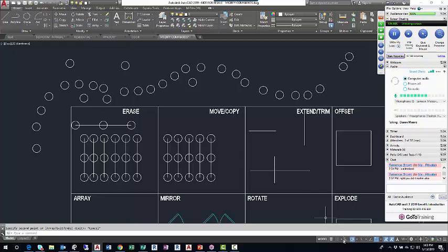And this whole time I had ortho off. Polar was on. Polar is much freer than ortho. It lets you move at any angle. Ortho is going to force you to draw at right angles. All right, so if I left click a circle, left click copy, I need to left click a base point, and I can left click my multiple second points, multiple destinations. When I'm done, I'll hit escape.